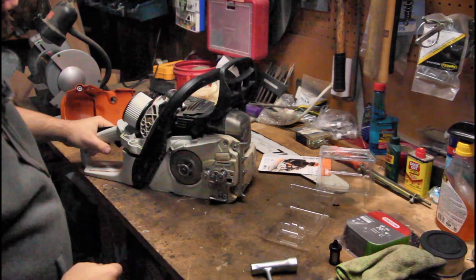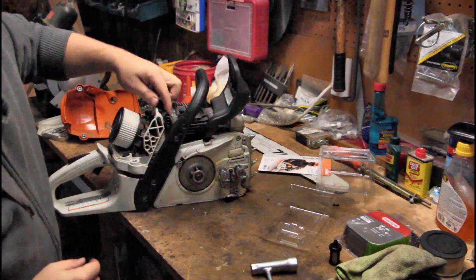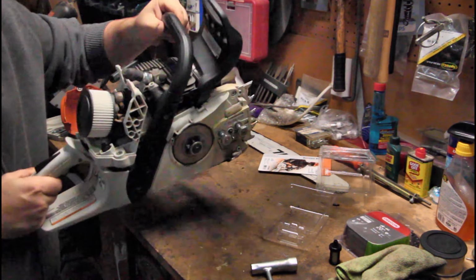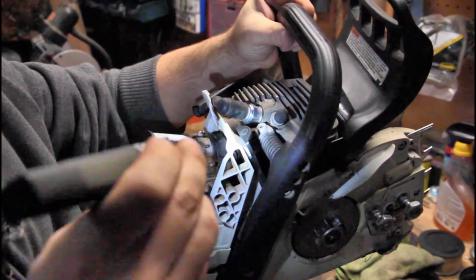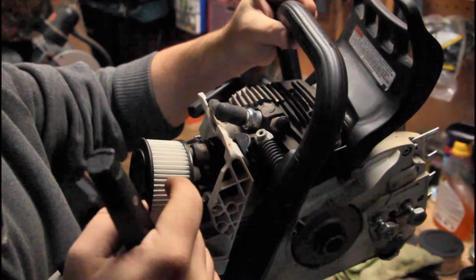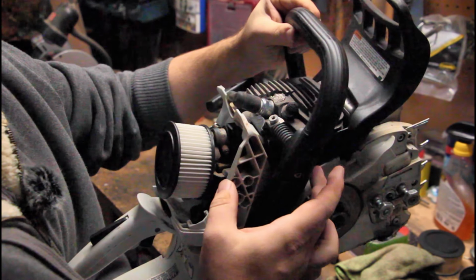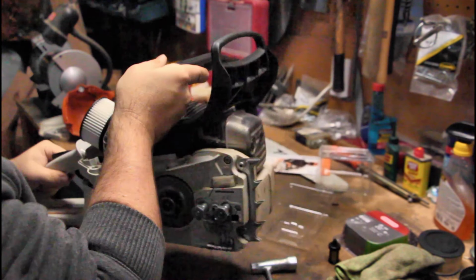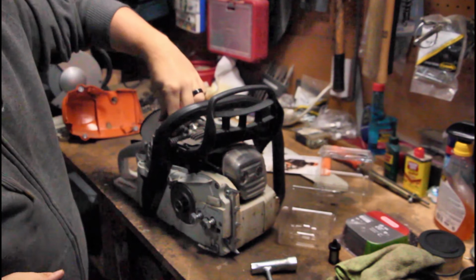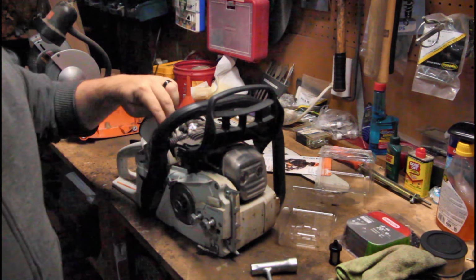So while we're under here, one more thing to do, and it's kind of hard to see, this little guy right here, it's a little tab. Let me get close so the camera can see. This little tab right here that the flashlight's shining on allows warm air from the engine to come back into the intake. Now, that's great in the winter time, which it is now. We're coming into winter, so I'm gonna take this off and set it in a safe spot, because in summertime, I'm gonna put that back on.